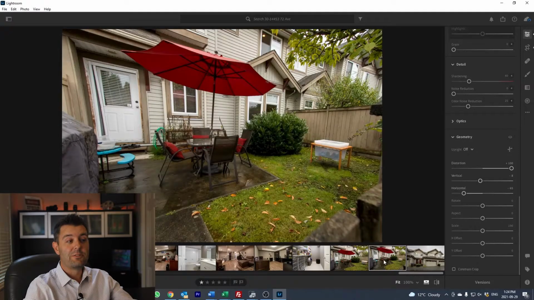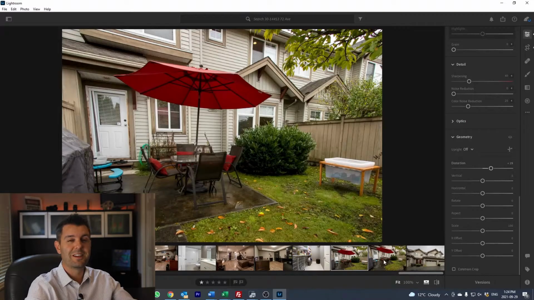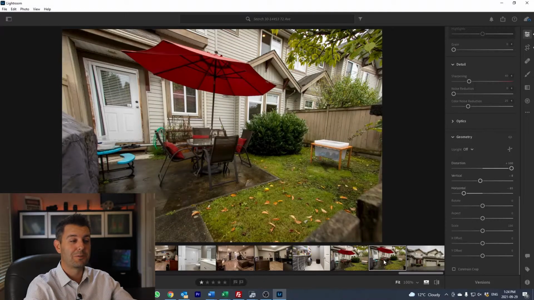Okay, so this is an outside example. So if you were buying a place, what are you gonna look for? You're gonna look for a yard space, and the bigger the yard, the better, generally speaking. You showed up and you saw this picture online versus this picture online, which one would you think was more accurate in terms of the representation of the house? This one has been distorted to make the property look longer and deeper.